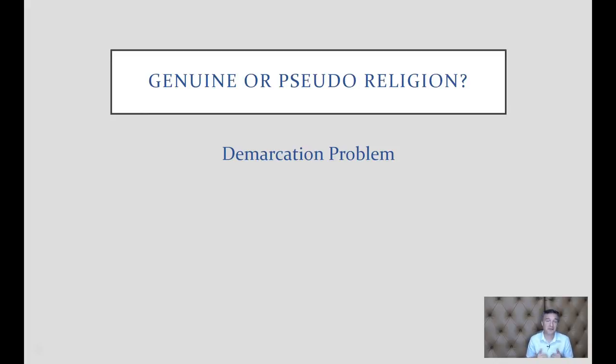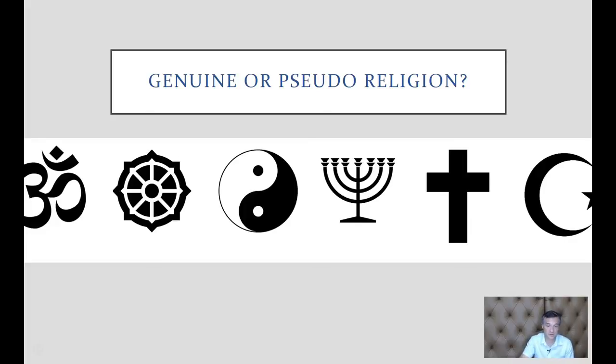And at the level of beliefs and doctrines, I don't think you can really solve this demarcation problem in a constructive way. And so you're looking at, in our case, the genuine religions, and there's an image of the ones we'll be looking at, some symbols representing them. But how do you tell the difference between, say, Hinduism there on the far left and Pastafarianism? Is Pastafarianism a genuine religion? Well, look at beliefs. Well, they have beliefs and they have doctrines, right?